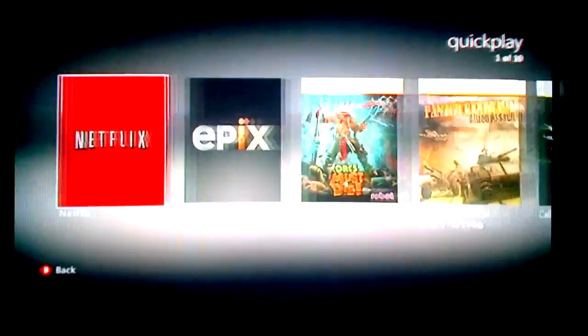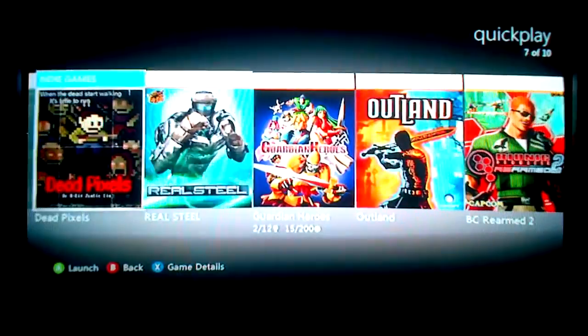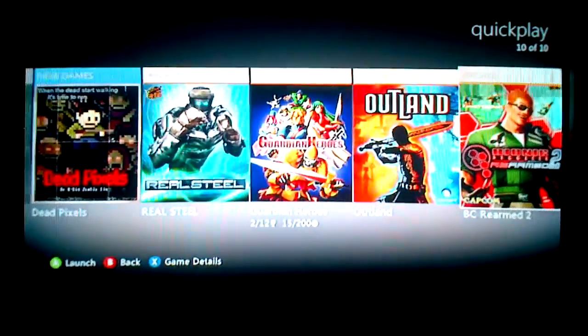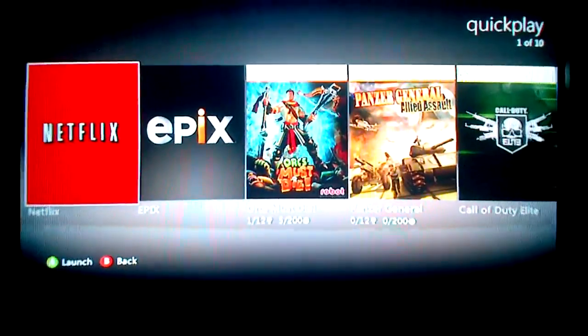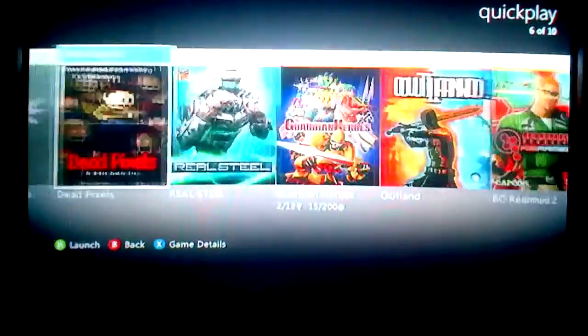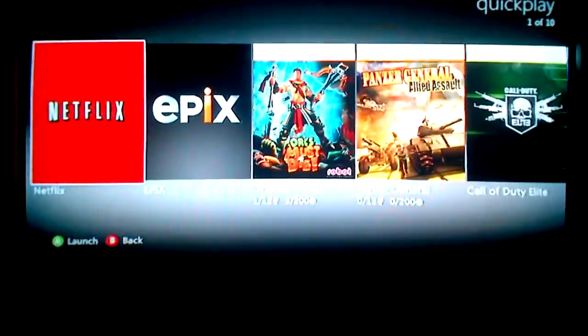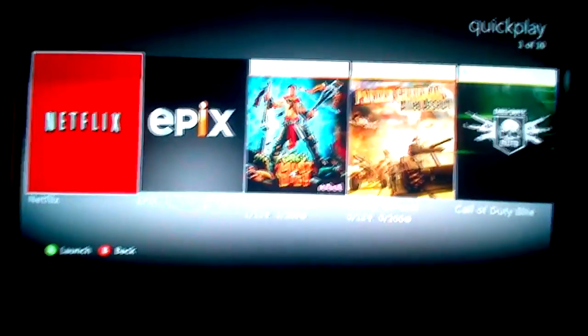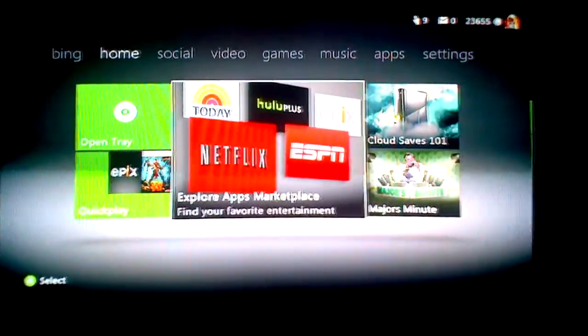I like the new Quick Play section because it gives a nice little cover art that shows you all the games you've played or recently downloaded. Obviously I don't play a lot of games, as you can tell. For some reason Skyrim's not even on here — I've been recently playing Skyrim. I guess it only shows games that are downloaded on the console or in the disk drive.